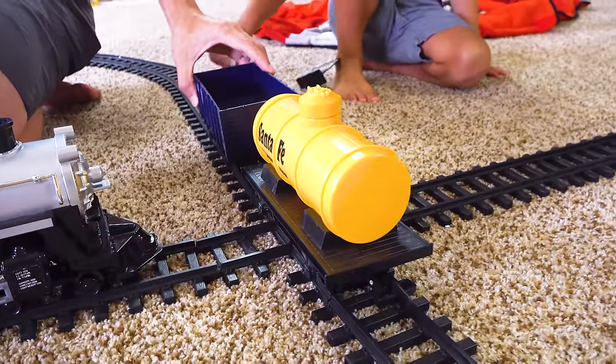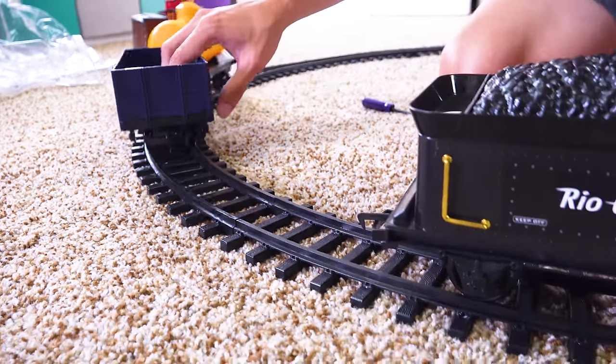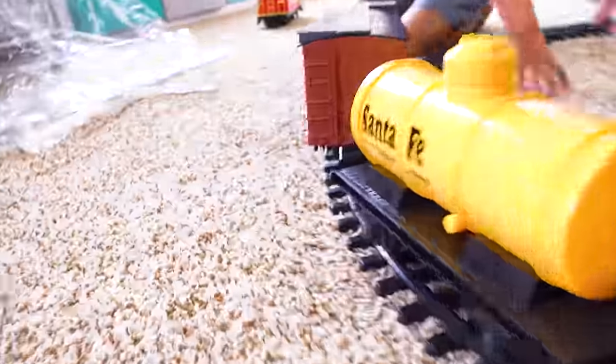Yeah, so Bubba, look, you can actually push this all the way around. Oh, here it comes. Nice. Look, it just went by itself. That's fantastic. This is so cool, guys. This is a nice one. It is a nice one. Okay, I think we're all connected still. No, Daddy, it's so big. One? No, we have a lot more.